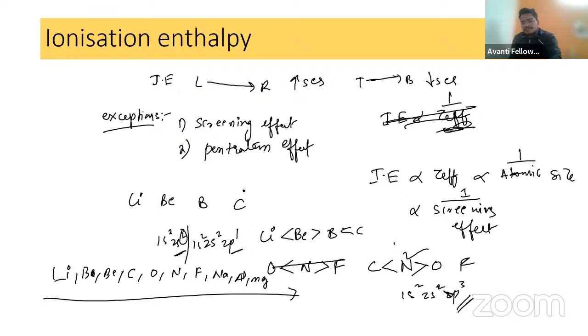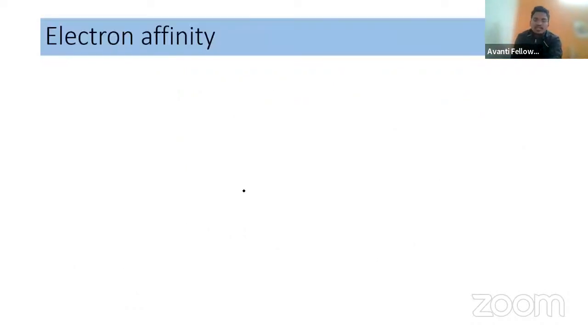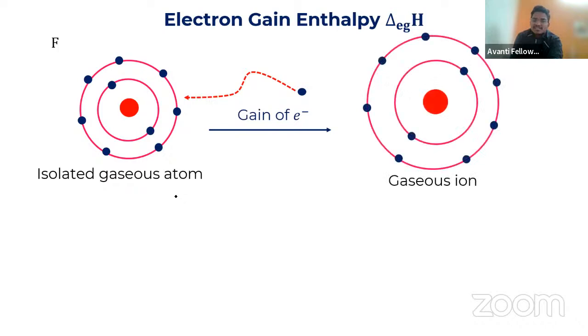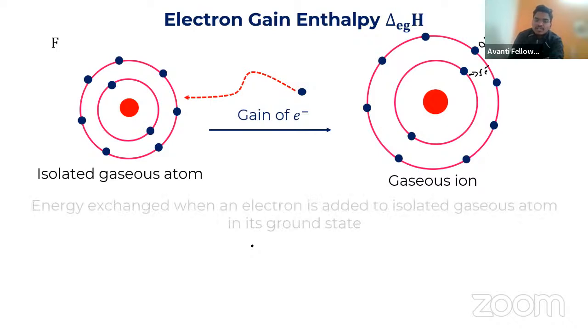Okay. And next, moving forward, electron affinity. What is electron affinity? Electron affinity or electron gain enthalpy, both are same. Whenever there is an isolated gaseous atom, if it is trying to gain one electron, the size of the ion will increase, or we can say the size of the anion will increase because of the addition of the electron. Simultaneously, some repulsions will take place between the inner electrons and the outer electrons, but the addition of an electron will not have that much inner electron repulsion, so that's why electron addition is easy.